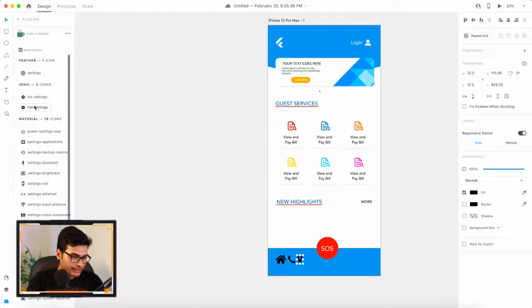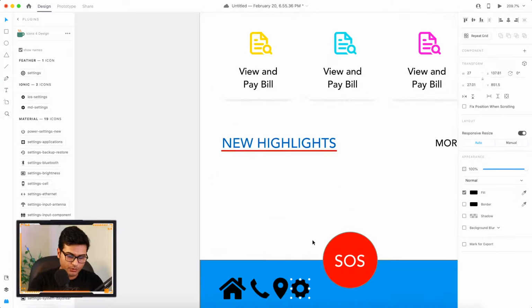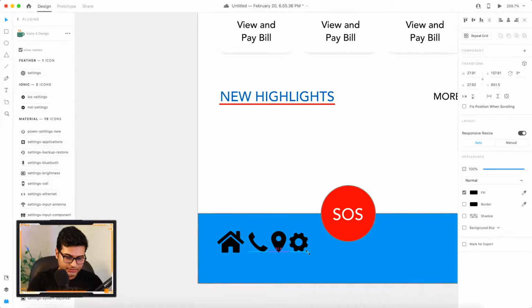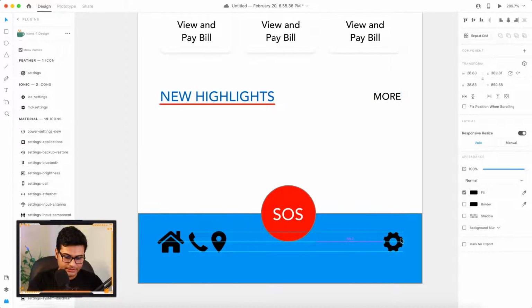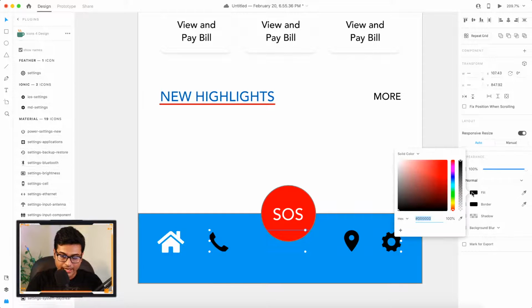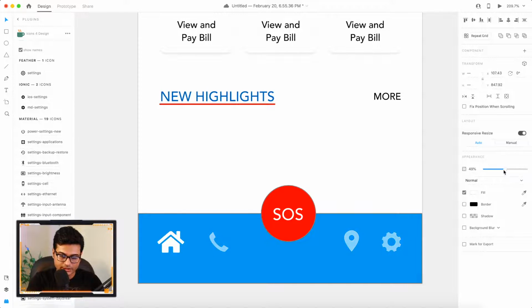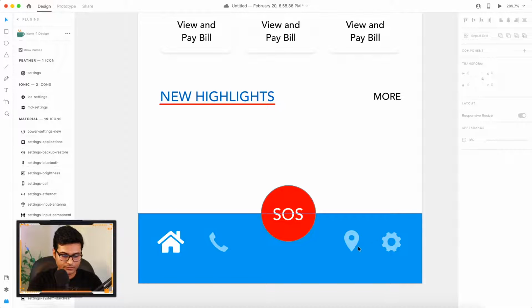Okay, so for settings, I will choose this one. So we got all the icons, so let's resize it so that it is of the same size. Perfect. And now I will place it here. This icon will go on this side, and this icon, of course, this side. So select all of them by clicking shift, and then what you can do is provide some white color. No, or yeah, I can provide white color with a little bit of opacity so that it looks unselected. Yeah, maybe 50% opacity. This looks good.